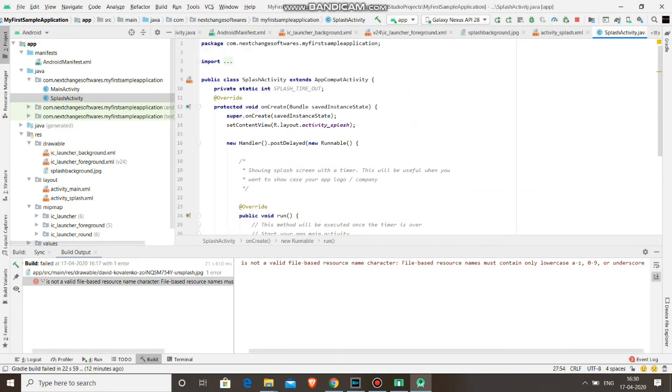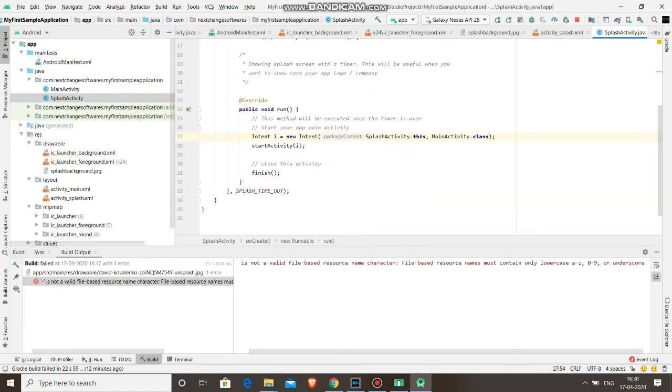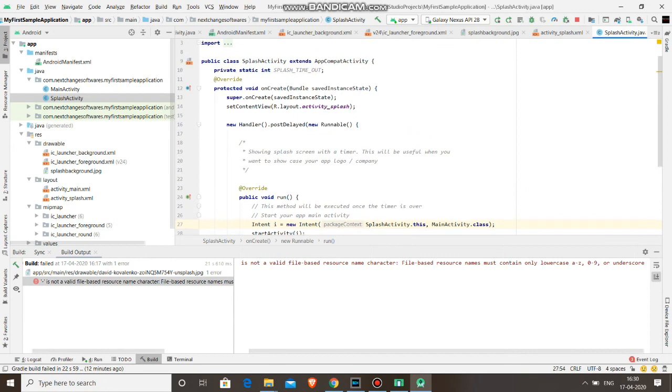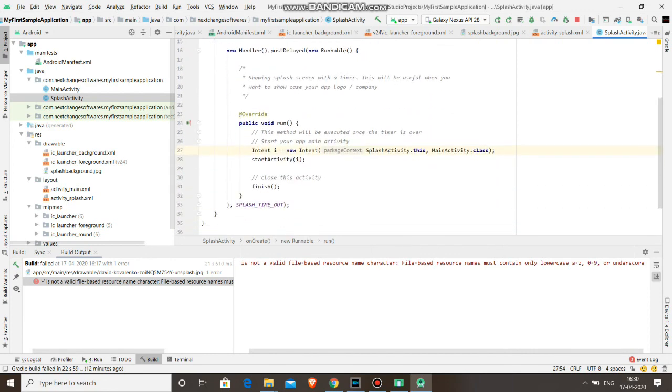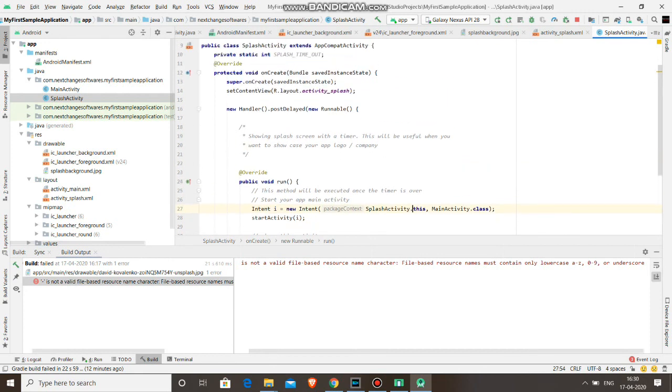Now the code seems to be fit. We can see here that SPLASH_TIMEOUT hasn't been declared yet, so I'll go and set that equal to 5000.